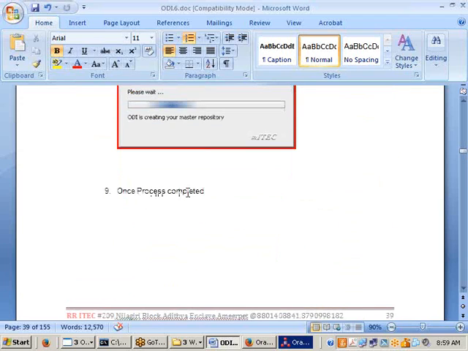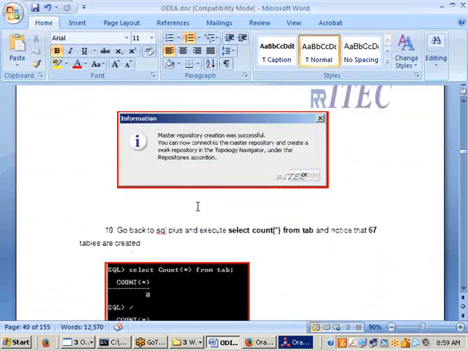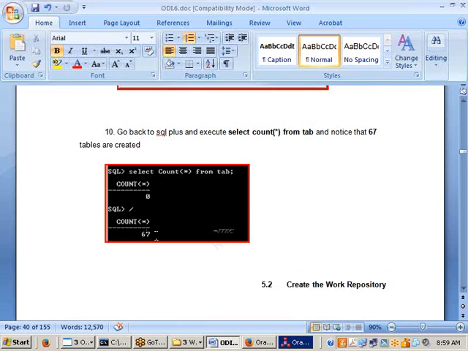Once the process is completed, if you go and see the database side, how many tables are created, sir? 67 tables are created. Previously, I don't have any table in my schema. Now 67 tables are created. From where did the 67 tables come? From this process. Yes or no? Now we are going to do that one. Yes, sir. Try to continue.